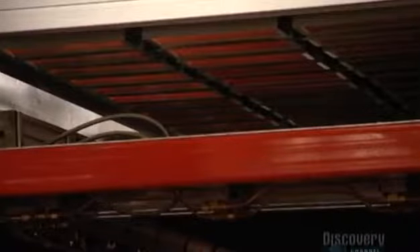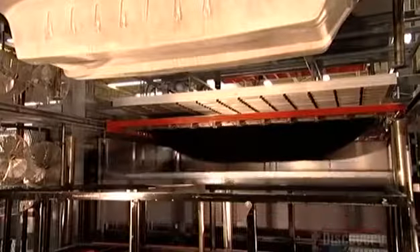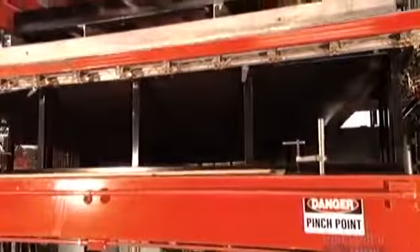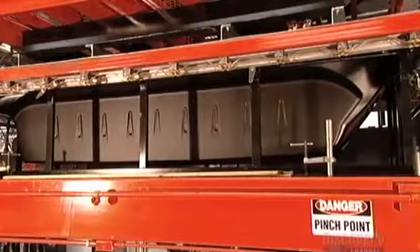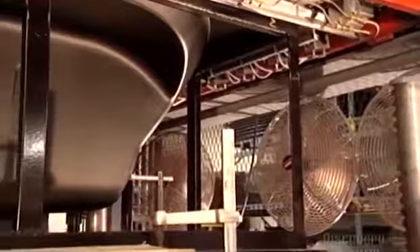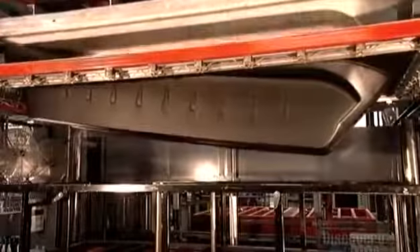To make the vehicle's lower body, they take a sheet of polyethylene, a heavy-duty plastic, and heat it in an oven. After four and a half minutes at 232 degrees Celsius, the sheet emerges softened. An aluminum mold drops down, and a vacuum-forming machine stretches the plastic around it, sucking out the air from between the two. After the plastic cools for four and a half minutes, the machine lifts the mold, leaving a cavity about the size of a large bathtub.